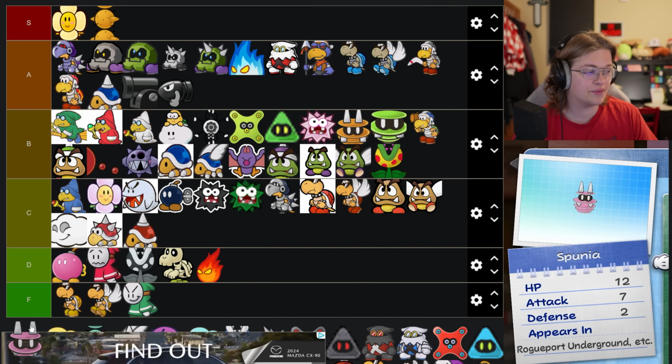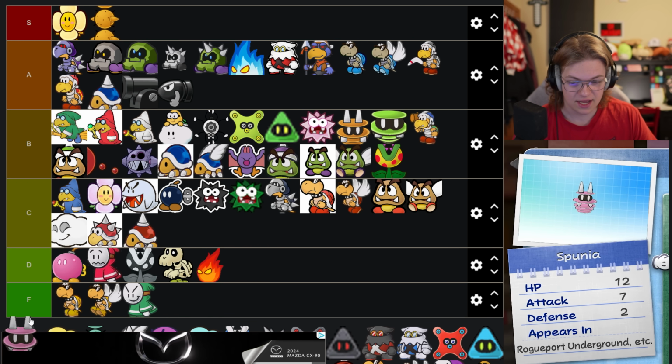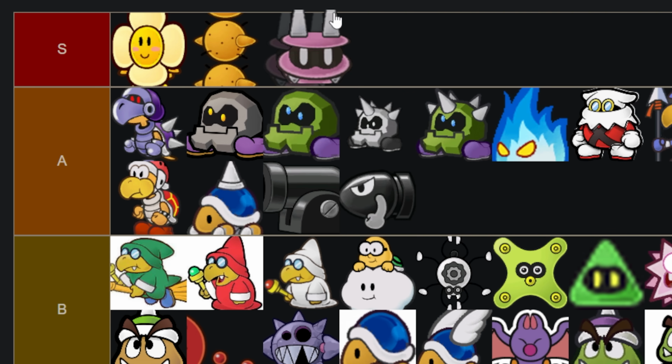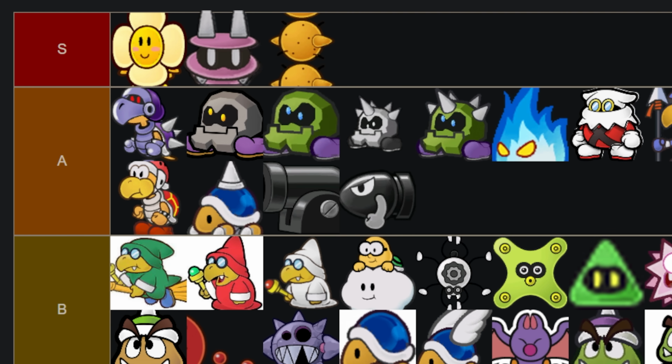Okay, now this is probably another interesting one. We'll grab this Spunnia out from behind the Mazda CX-90 ad that's on loop, and I'm putting Spunnia in S tier.